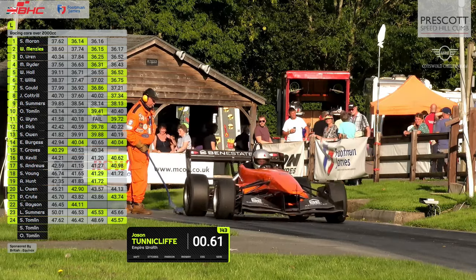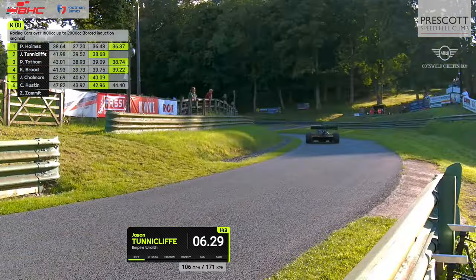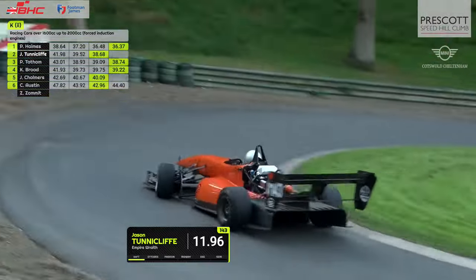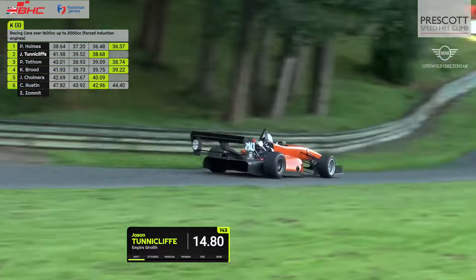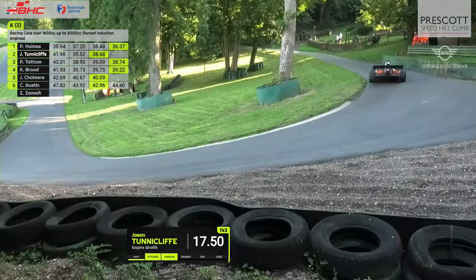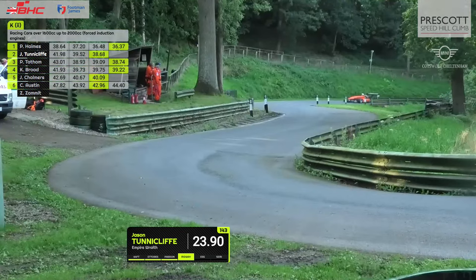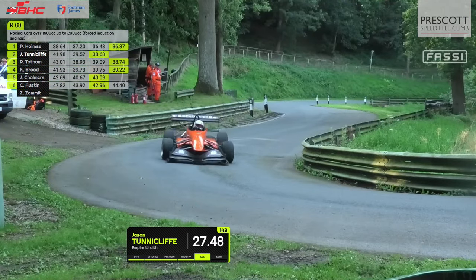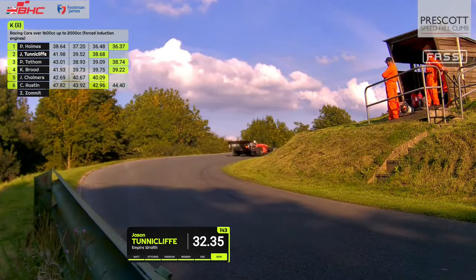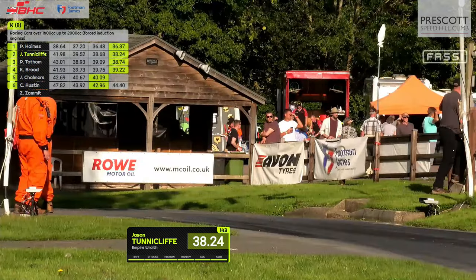He'll drive well. Jason Tunnicliffe, the other works driver of the Empire Wraith. This is the works Empire Wraith, very, very quick. As I say, Jason is a brilliant pilot too. Yes, Jason in this turbocharged Empire Evo, no problems through this, and then through the second part, but this is so close in the top running cars so far today. Jason looking at the split, 27.48. Great turn of speed, a car that he shares with Clive Austin today, so he had to jump in after Clive.